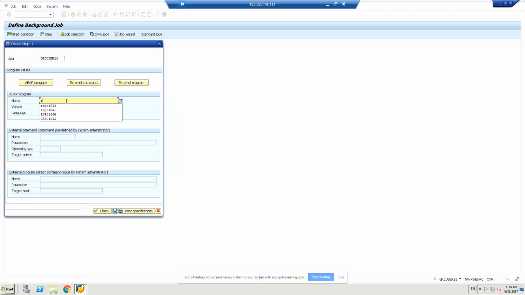Browsing will take a lot of time. Okay. The variant name. Browse it and select the variant name. Yeah, browse it.